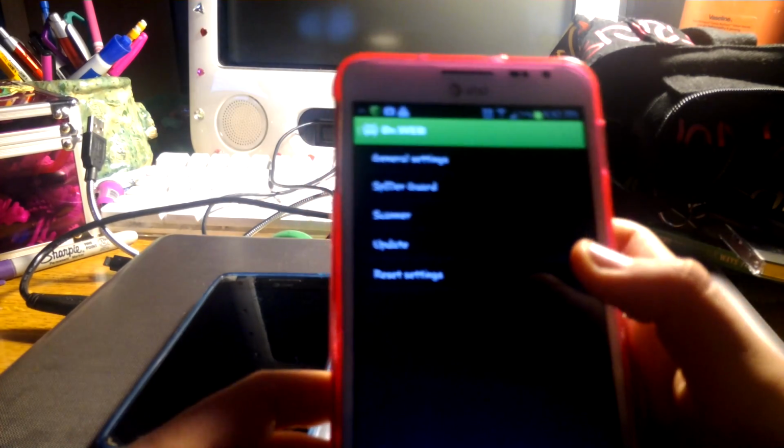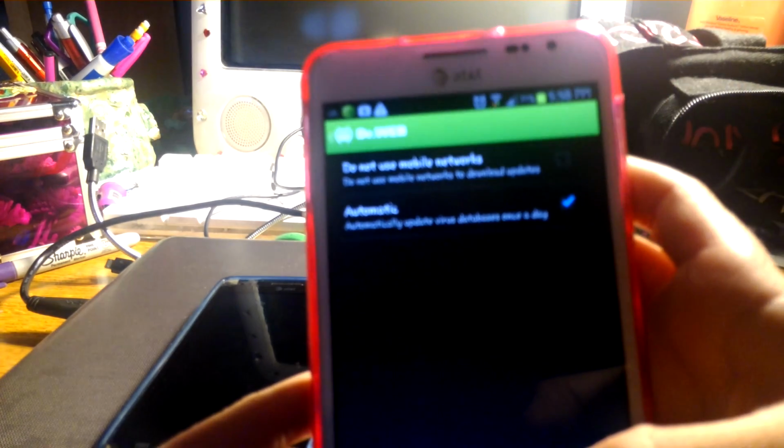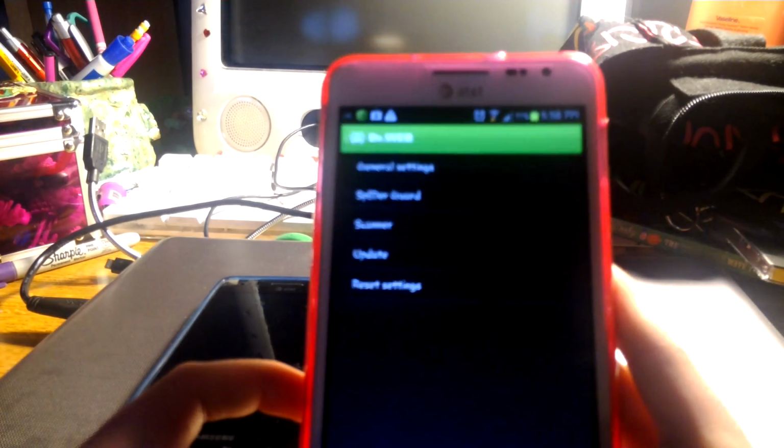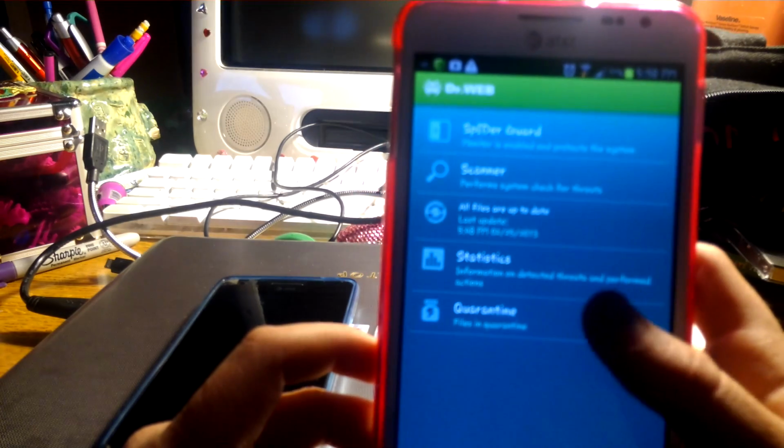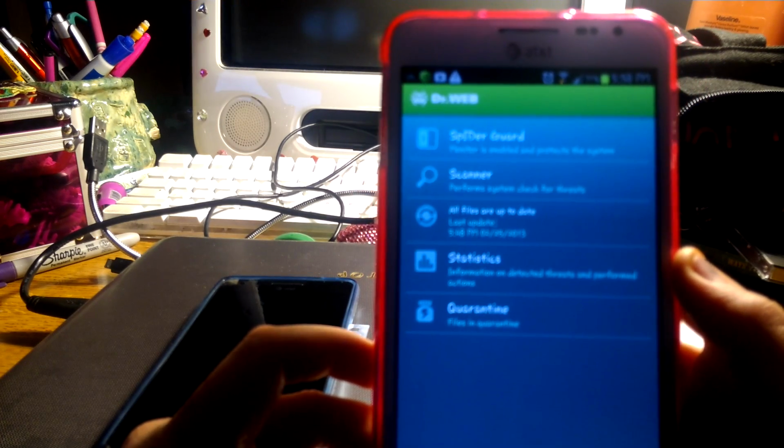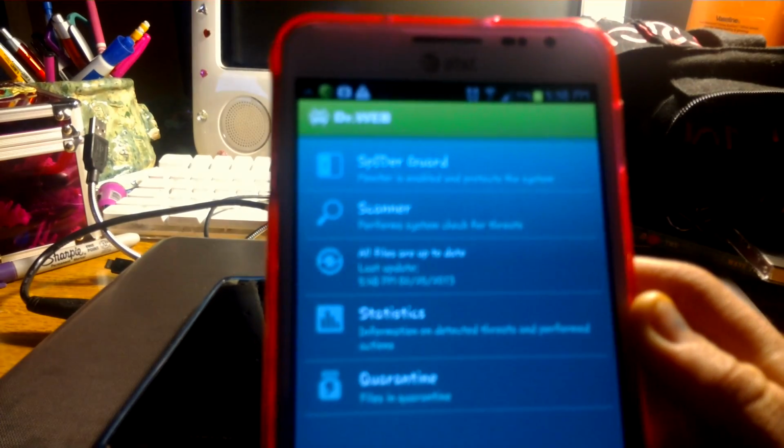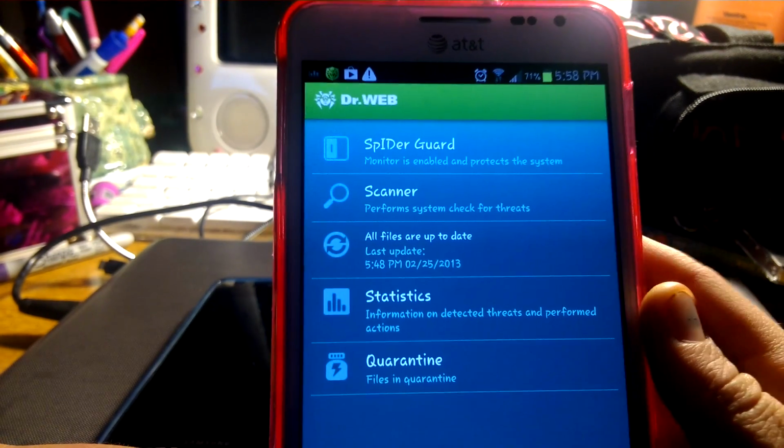And I recommend scanning it once a week. I think you can schedule it. Let me see if you can schedule stuff. Oh, it would be in the scanning settings. Actually, in the update settings, you could tell it to automatically update, which really you should, and tell it not to update through data if you have a data plan, because obviously you don't want it updating on your data plan. But I usually have Wi-Fi, because when I'm at home, I get Wi-Fi. So make sure you have that setting checked, but if you have a data plan, then you probably should select do not update when it's on data.